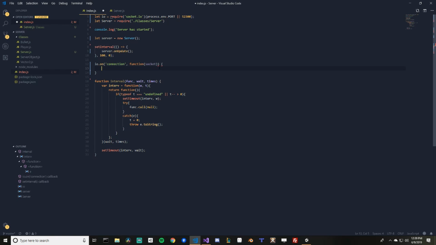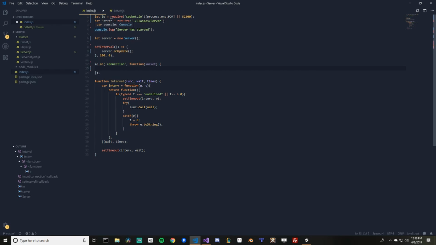Cool. Okay, cool. So the idea here is that we're going to feed into the server saying that somebody's connected, passing in the socket. We're going to get back a connection. We're then going to have the connection create all the events. So all the ones we had before, like fire bullet, update position, update rotation, disconnection, all that sort of stuff. And then we're going to emit back to the client the register that we were doing before.